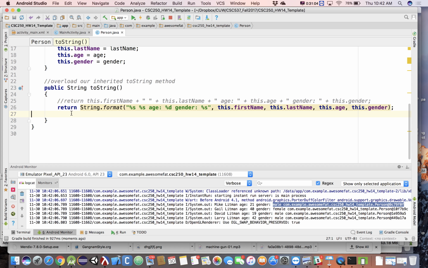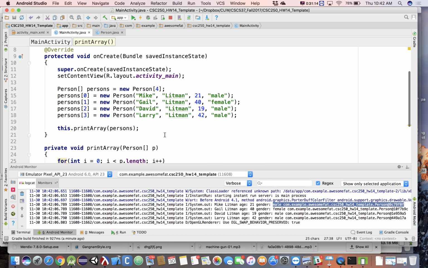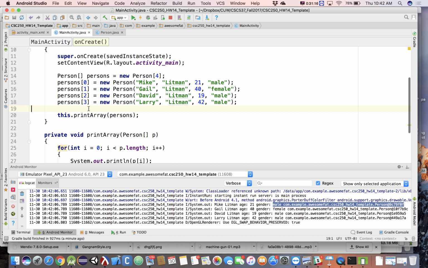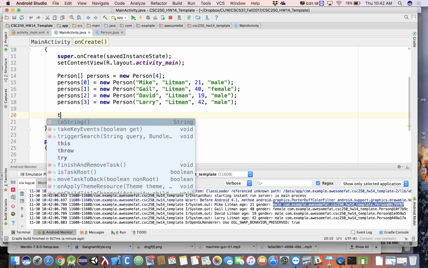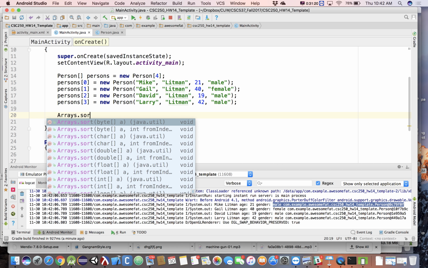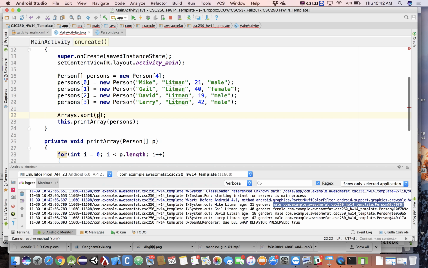All right, so now our persons can print themselves. Great. So next thing we're going to do is go into our main activity. And before our persons print themselves, we're going to say Arrays.sort(persons). Now, let's just see what this prints out first.